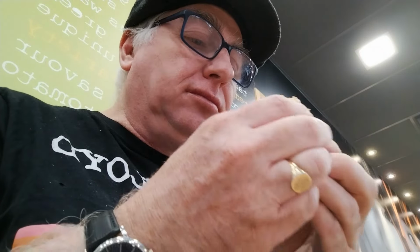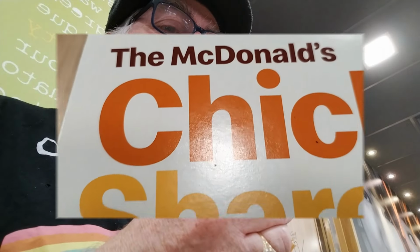So, I mean, McDonald's, I wish they'd go back to how it used to be, where you just got everything off the chute and they gave you the food straight away. I do miss that. It's part of the romance of McDonald's that's gone. So I'm getting through that burger. I think this deal's only on while the Euros are on, hence the hat trick. So I'm getting through that. I think I could have had another easily.